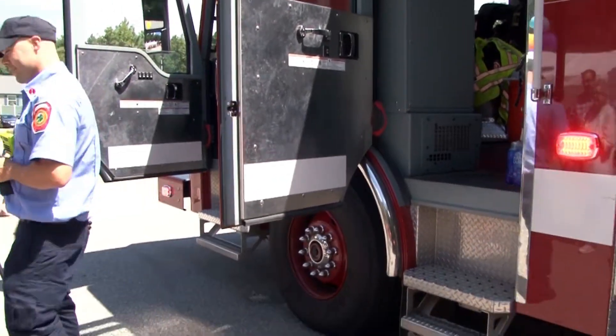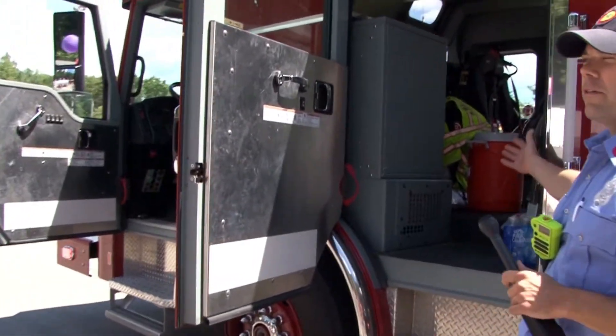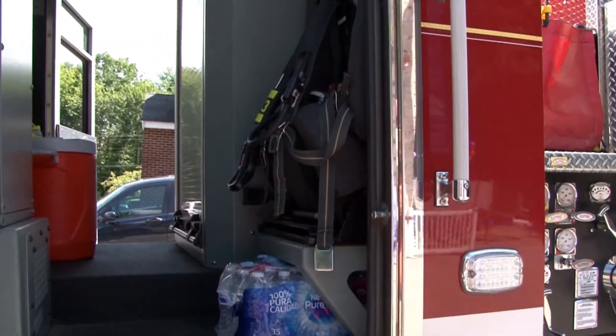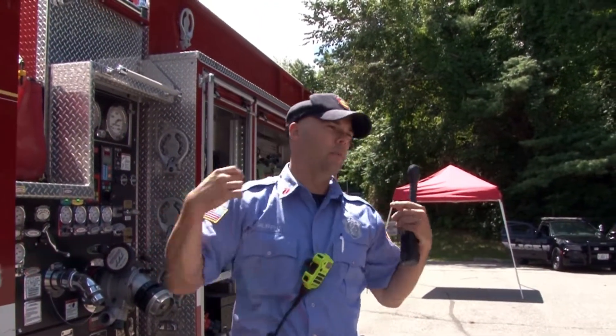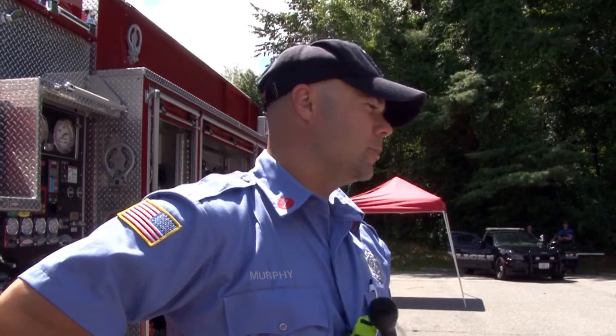In the back, we have another firefighter who sits with the integrated air packs that are built into the seat. We wear seatbelts like everybody else on the road, but those air packs go over our shoulders. When we get on scene, we just lean forward and the air pack comes right out so we can go to work a lot quicker than pulling it on like a school backpack. It has oxygen in the bottle because we don't like to breathe smoke, just like you shouldn't breathe smoke — and we crawl and stay low, just like you should.